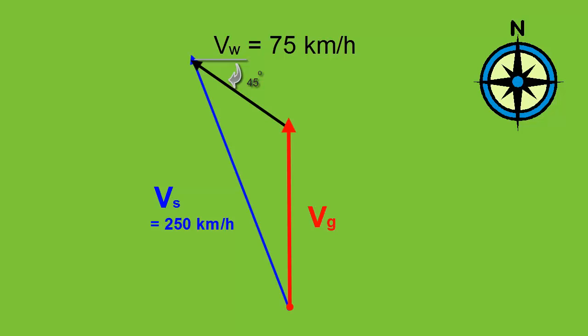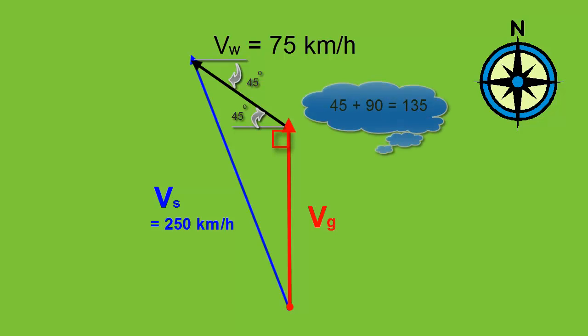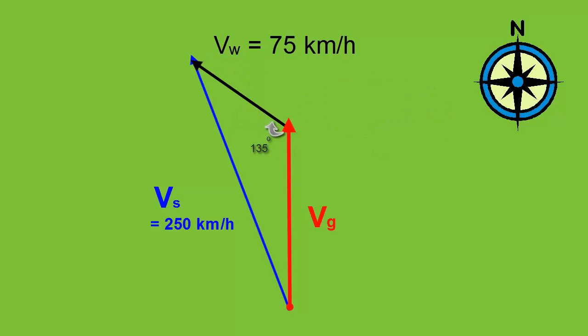Now the wind is from the northwest or towards the southeast, which automatically implies a 45-degree angle. But we need to know what the angles are inside the triangle that we've drawn by our vectors. So I use something called the Z rule, and I draw a couple of horizontal lines, and we can quickly see, looking at the picture, that we get a 45-degree angle as shown on our vector diagram inside the triangle. Since the velocity with respect to the ground is straight up, that would make a 90-degree angle with that horizontal line that I've already sketched on the page. So 45 and 90 make an interior angle of 135 degrees inside that triangle itself.